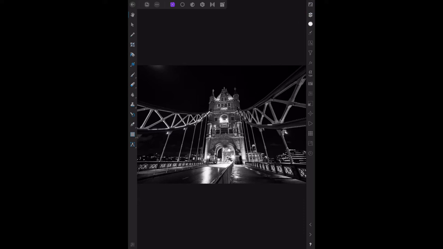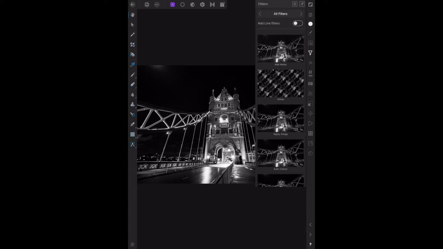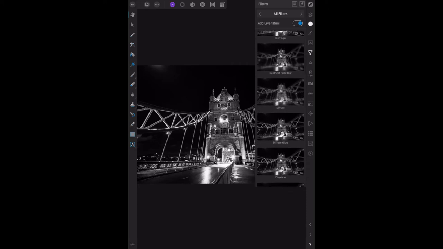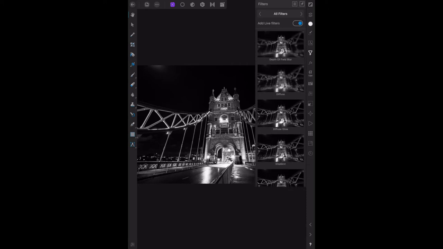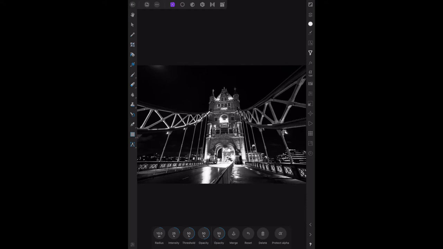Now, you might think it's in the filter layer, but it's not in the filter layer. What we need here is the little thing that looks like a funnel on the right hand side. We add live filters, turn the live filters on, and we want the A, see they're alphabetical, A, B, C, the diffuse and the diffuse glow filter is that one that's right there in about the center next to the bridge. You'll see when I tap it. There we go. Now, what that's done is give us the diffuse glow filter.